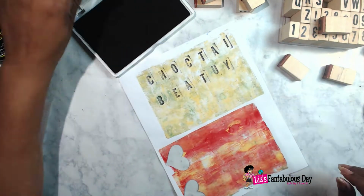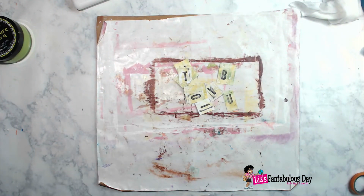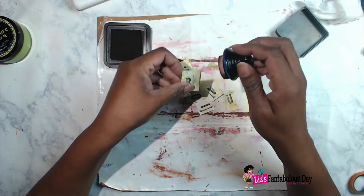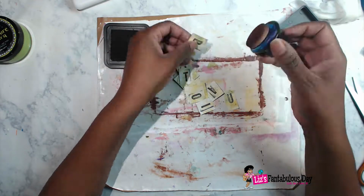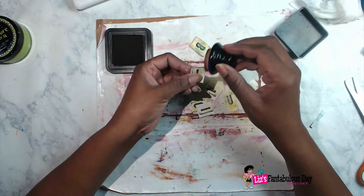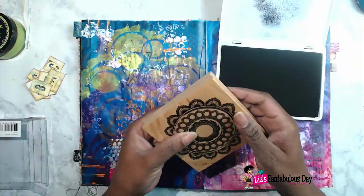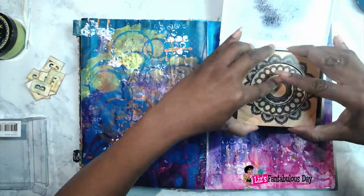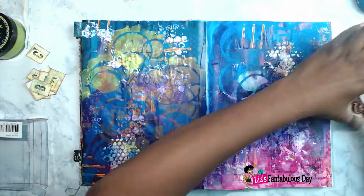So I cut out each piece or each letter, and what I decided to do was to take some of the Tim Holtz vintage photo distressed ink and just go around the edges and give it kind of a distressed look. I found that when I put just the white pieces down, it doesn't really fit within the whole thing. It just feels unfinished. So that vintage photo kind of gives it a finish. And of course, I just wanted to keep on going and add more stuff.